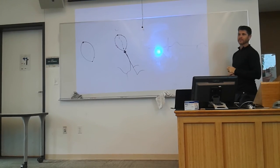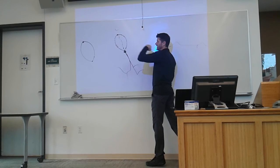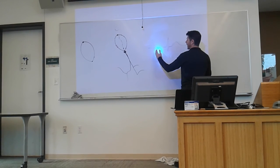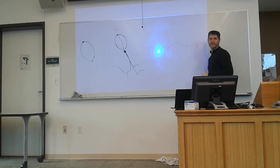its threshold, right? But in this case, what's causing the SA node to fire, and all the other cells to fire? The loop. The loop that's there. Which means it doesn't wait. So what kind of pause time do we have between when the SA node fires to when it fires again? There is none.